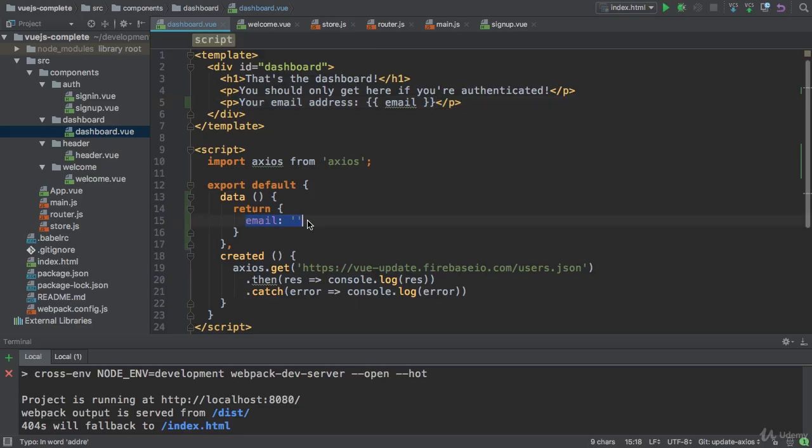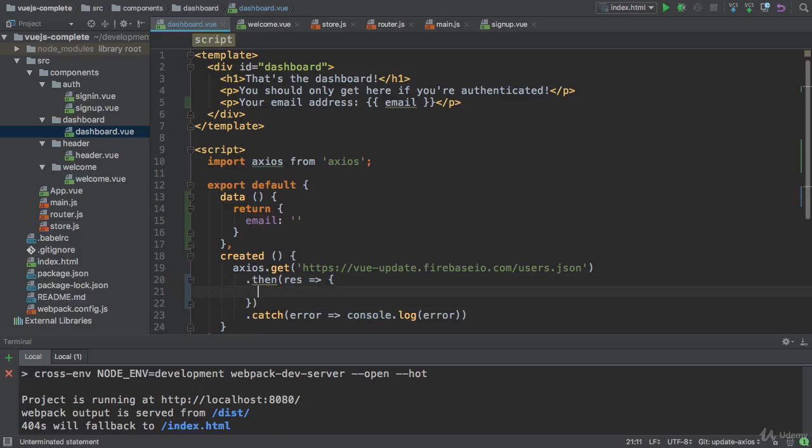Now, the goal is to set this email field to the data we get back from the server here in the then block, because that is where we have access to the data. And that's important because it's sometimes messed up. You can't set this email equal to response email or something like that, because you only have access to the response inside this function in the then block, because this is async code. This function here in the then block runs sometime in the future. The code right after Axios get is executed immediately, without waiting for this future response. So only access data inside of this function.